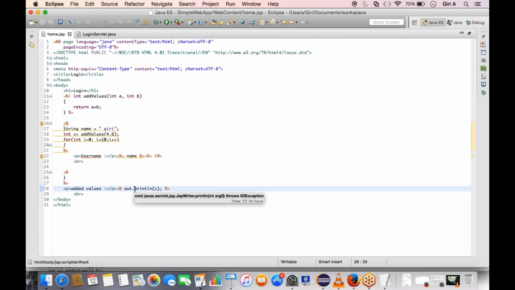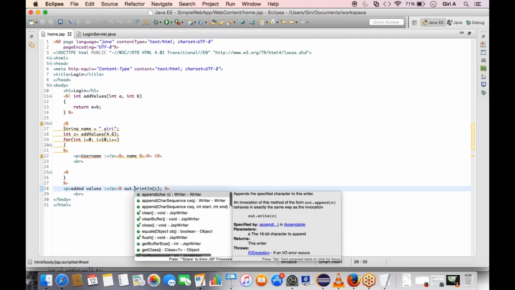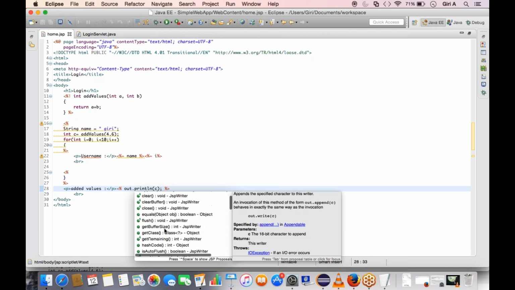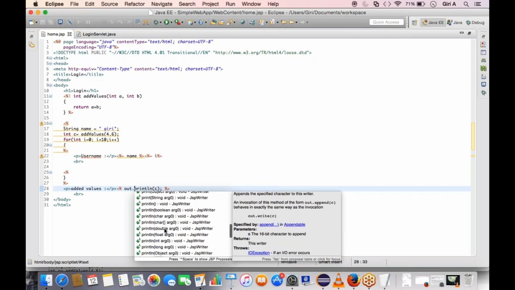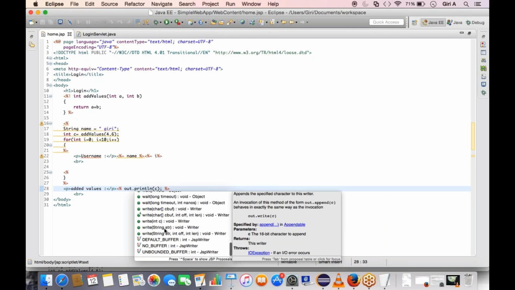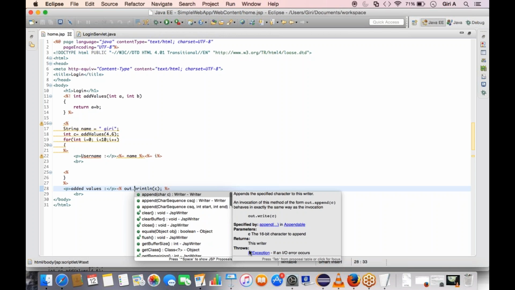We can still see what all the things come in. Yeah, there is append, there is PrintWriter, and there is something like newline and println is there. Println is there. It's basically another version of having that PrintWriter. Okay.